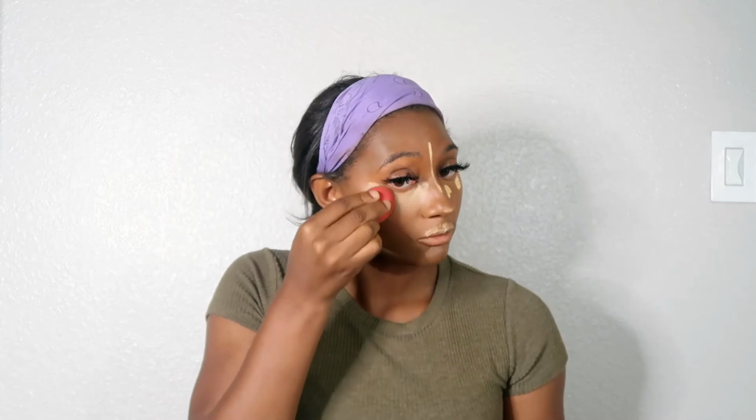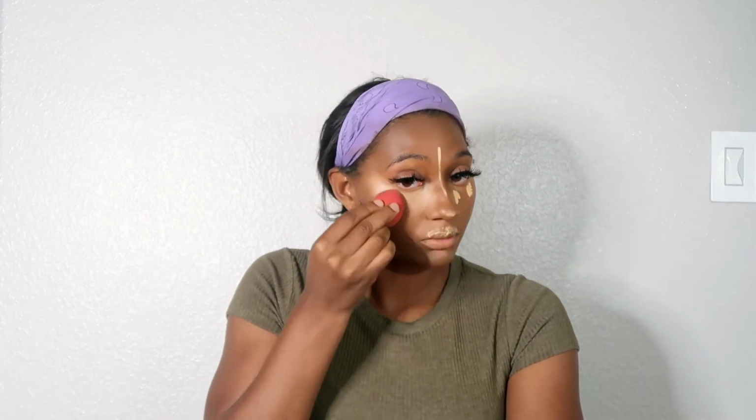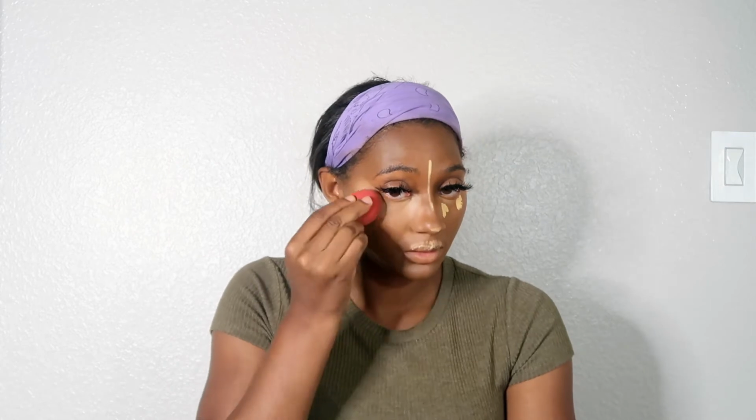So what you gotta make sure you do with the beauty blender is while you're blending, you're not moving the blender all over. I find that it's best whenever you blend in a certain spot. So you're going to continue blending your face. Like I said, blending, and I just keep blending it in.